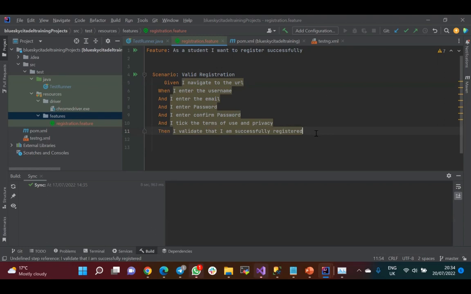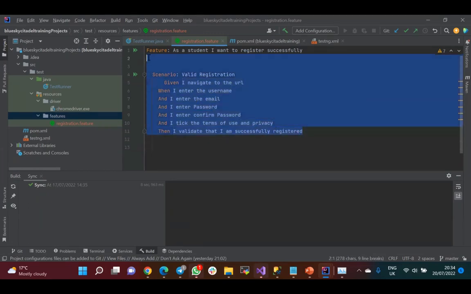So basically what I have done here is I have written in a Gherkin language. Even for all of you here who are new to automation, what I've written here, all of you understand this. Once you see it, everybody understands what I'm trying to do.